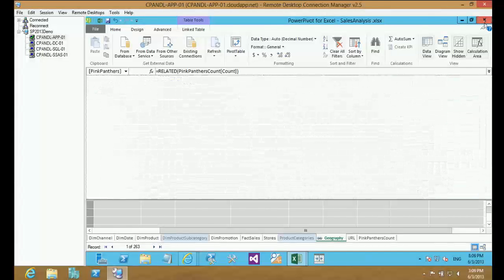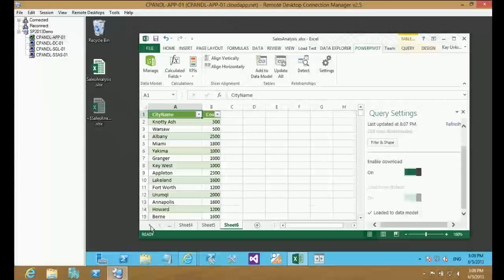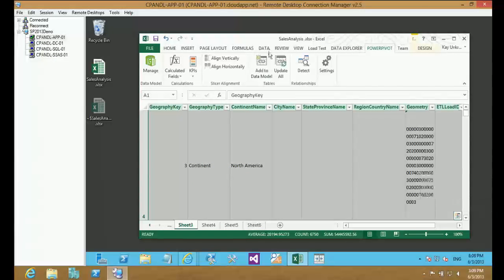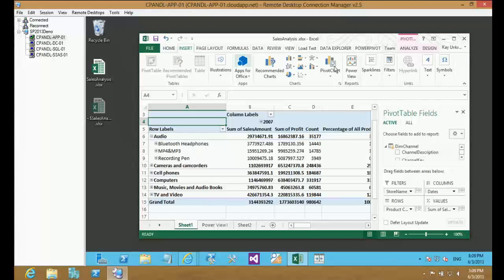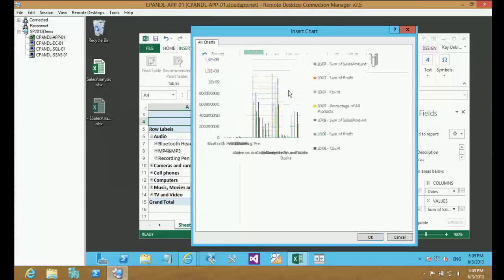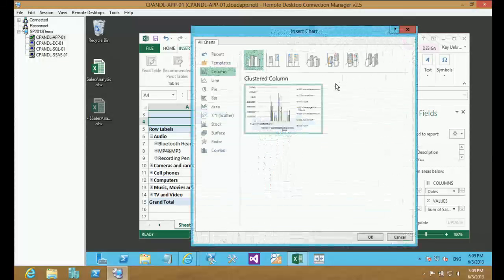Now let's create a new chart, and I can show you something interesting in that data. Let's insert a pivot chart. No, I'm sorry.